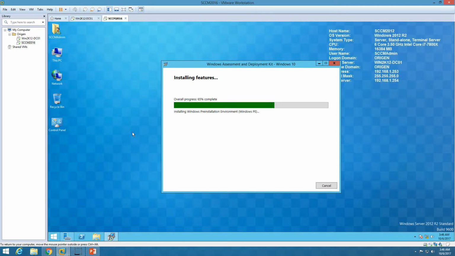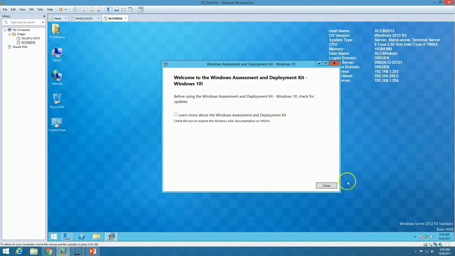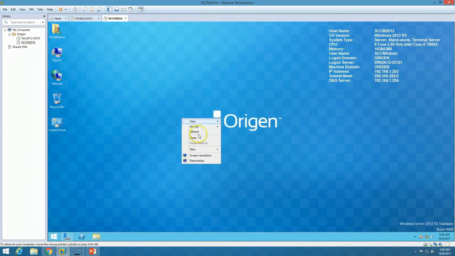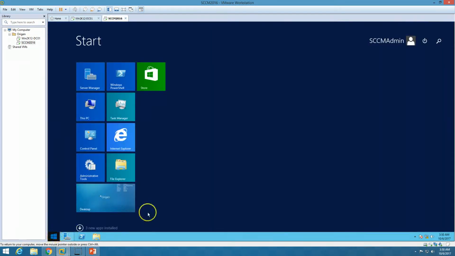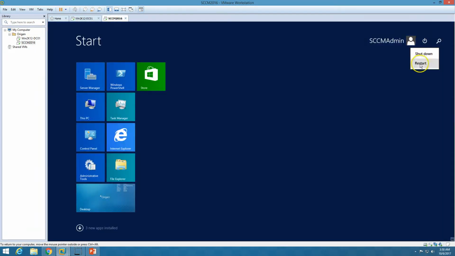So almost 60% done. Now the Windows ADK 10 installation is complete. Close this. Now we'll take one reboot, then we will start installing SQL Server.